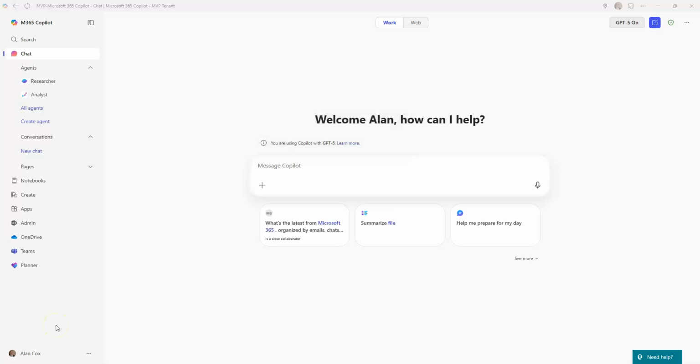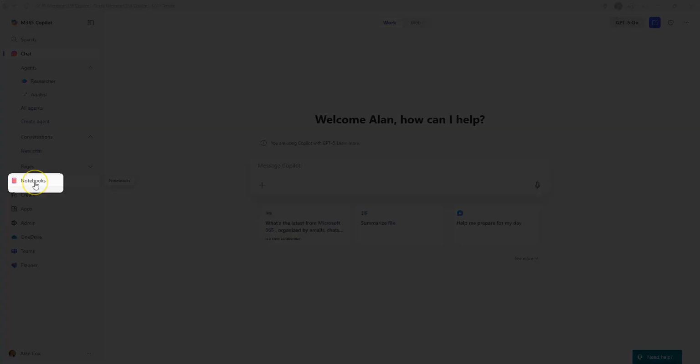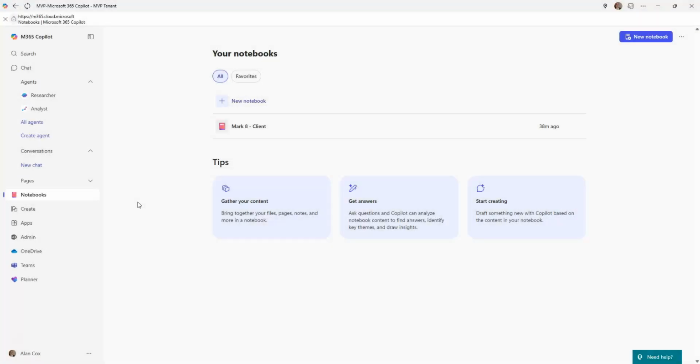All right, so diving right in, we see I'm in the Copilot, or 365, chat experience. And right down here is where we can access our notebooks. Now, I have one notebook that I have created, and we'll just call it Mark 8, as if Mark 8 is a client. I've designated that by a client.